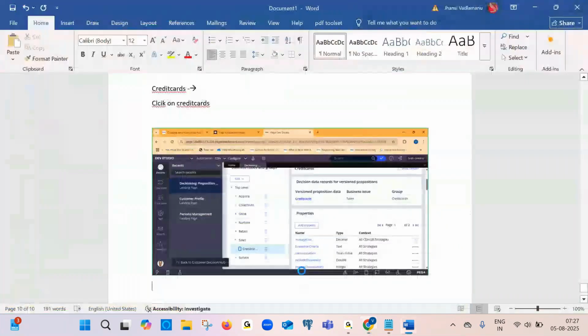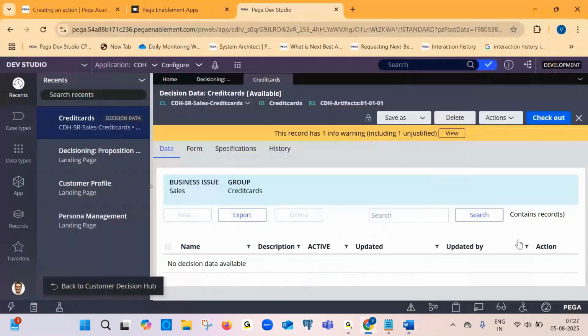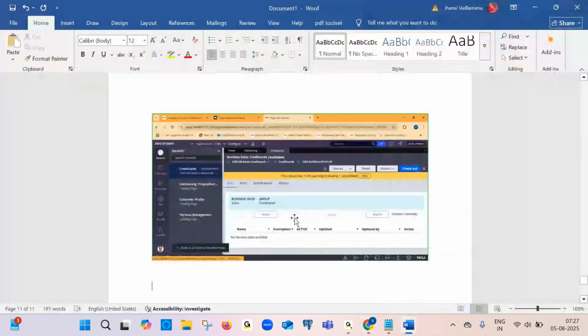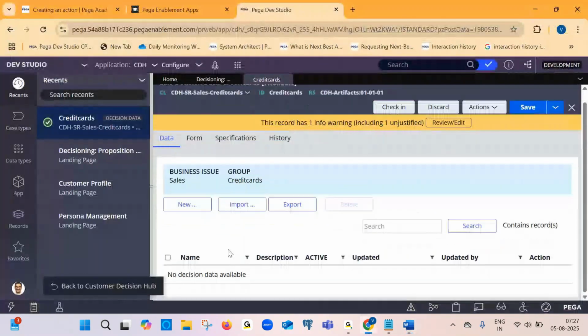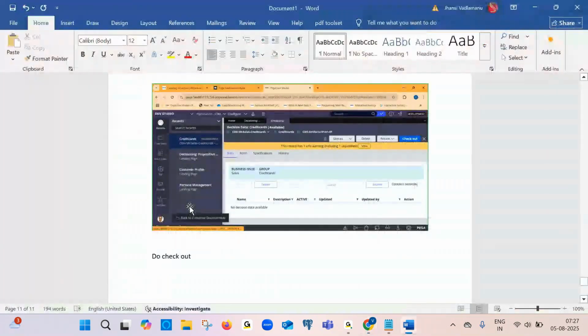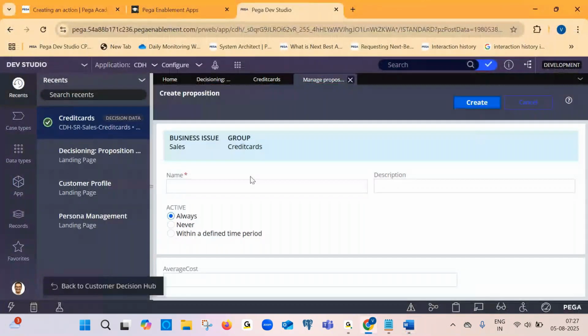So this is how the UI looks. Now do check out to define the prepositions. And then click on new. This is the place where you can define the prepositions.